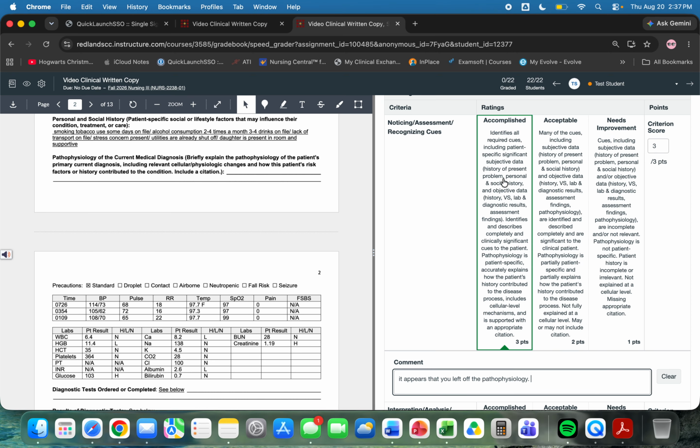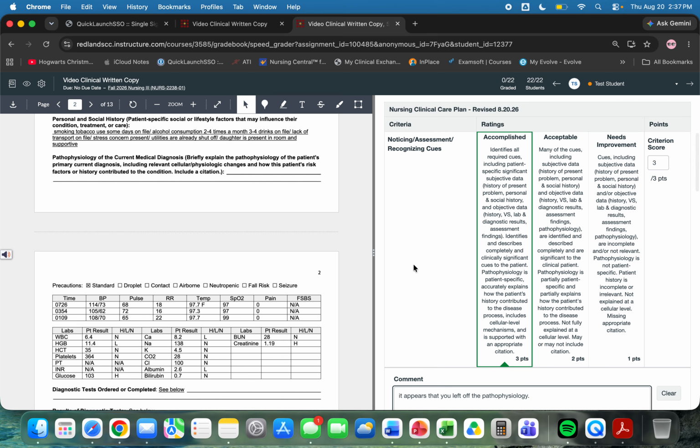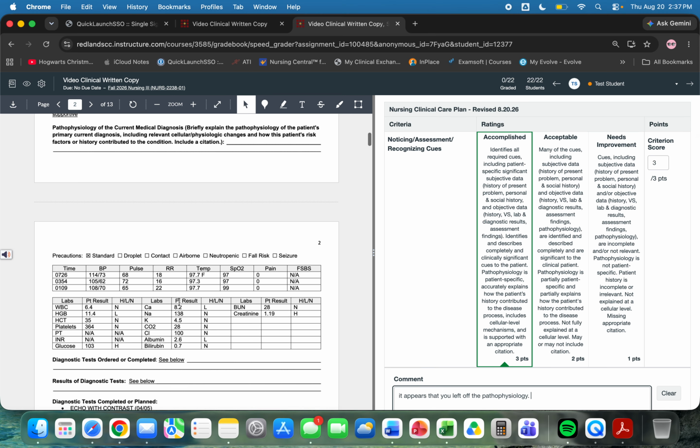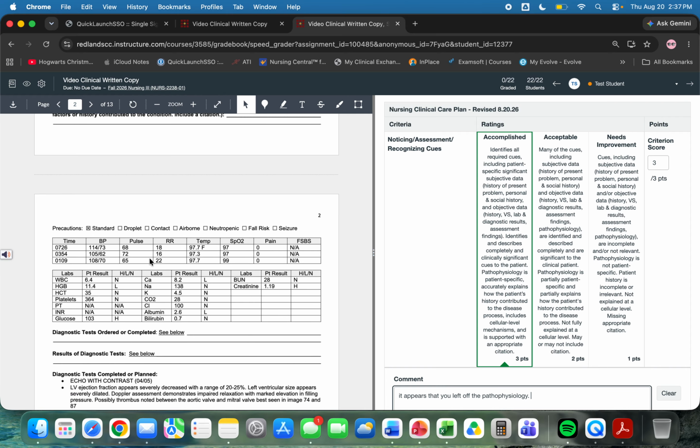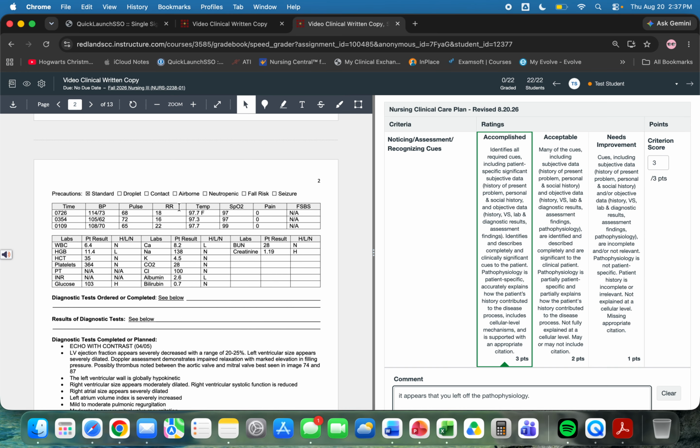And so that one I would probably put up. I'll kind of show you what that looks like as we continue. This is the biggest section of this paperwork, and so there's a lot of pieces to it, but the next section included is going to be the objective data, so vital signs, lab results, okay?